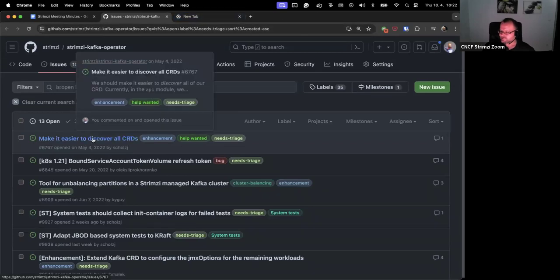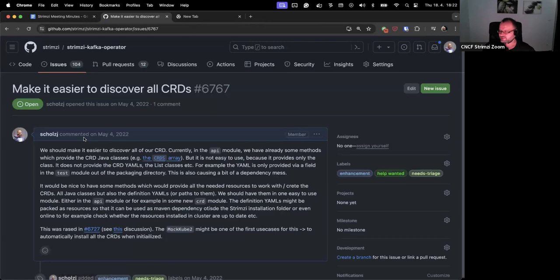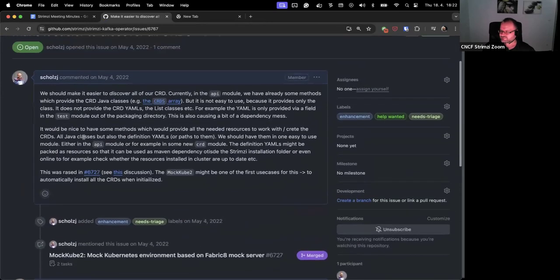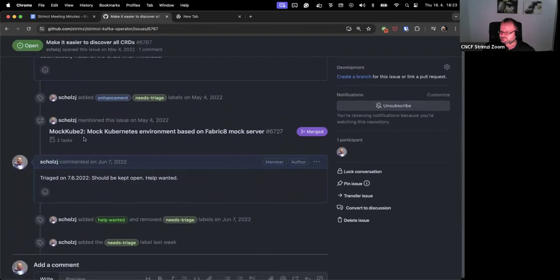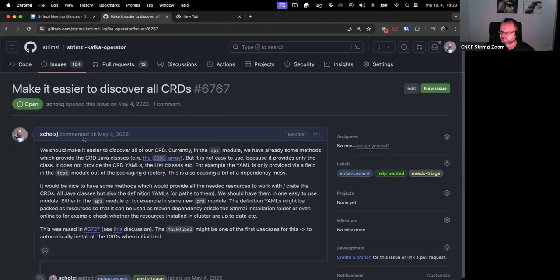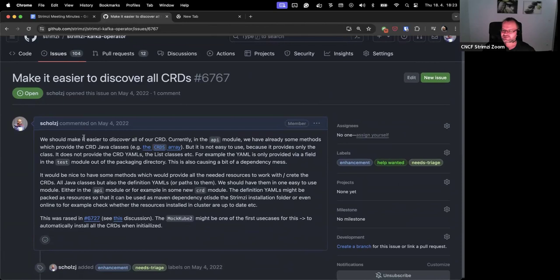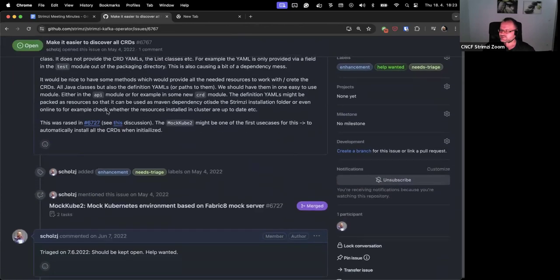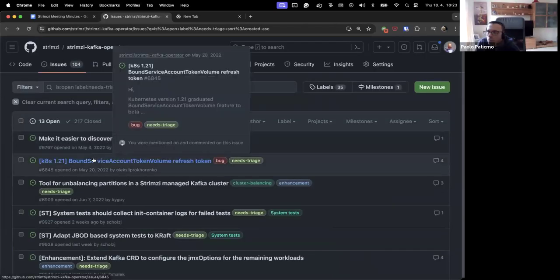I actually marked some older issues for triage so that we can discuss them again. This one was something I opened based on Tom's request. I think several people showed some interest in doing this, but I have absolutely no idea what it means. So I think we need to get back to this and discuss what it really means. But maybe we should leave it for next time, as Tom isn't able to join the afternoon meetings.